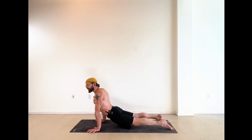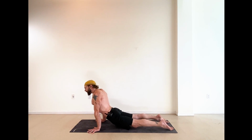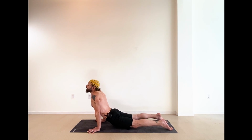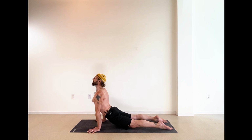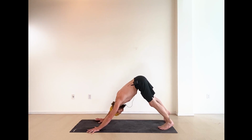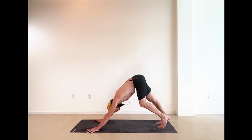Keep your legs active, work to lift the knees up from the mat. To take it further, kick your feet down, squeeze your glutes. Pull your hips forward to deepen and lengthen the arc all through the front. Lift with your arms, lift with your shoulders as well. Make your neck nice and long. Pull your chin in, reach the top of the head toward the ceiling. Take an inhale. And then with the exhale, draw the belly and bring your hips up high, back to down dog. Paddle out for a moment, let your hips move side to side.